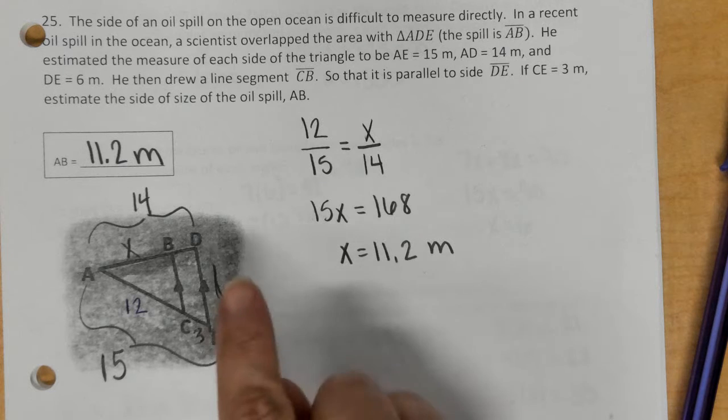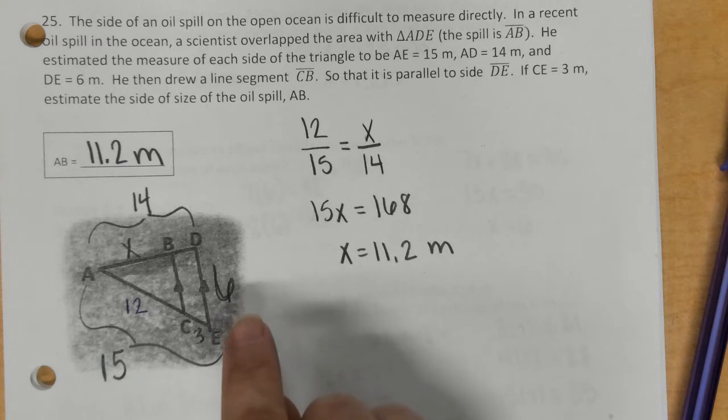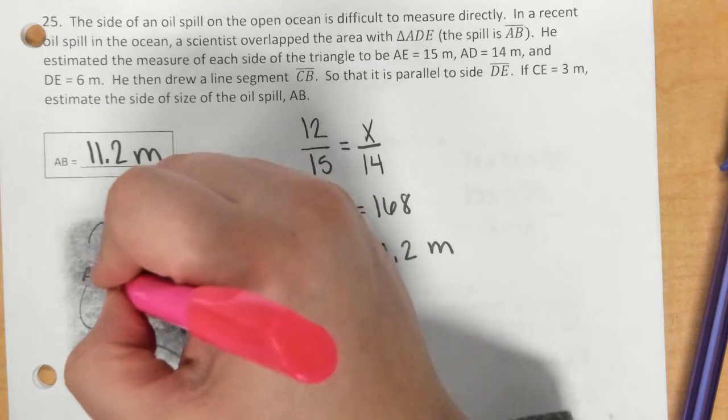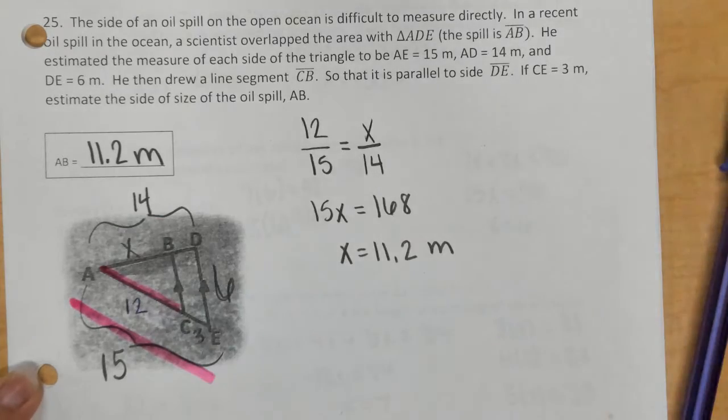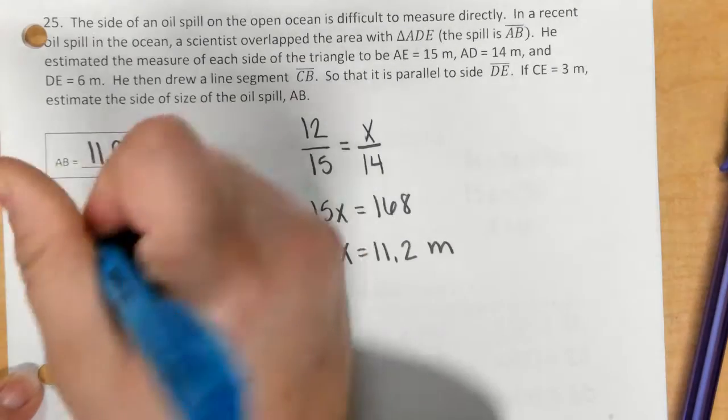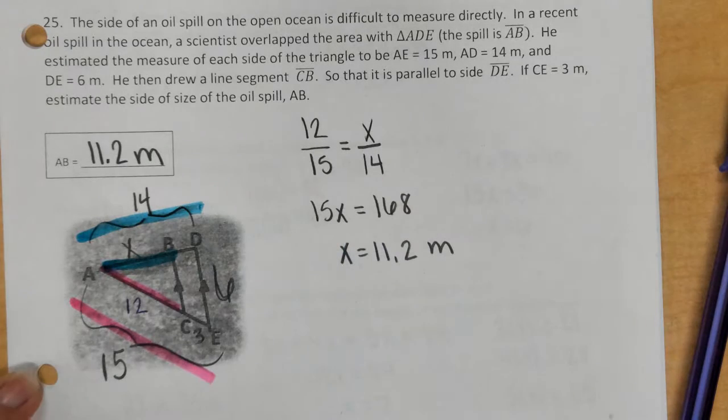So, you have to understand they gave you extra information with the 6. And you just compared this over the whole side and this over the whole side. Okay. Let's look. We'll see.